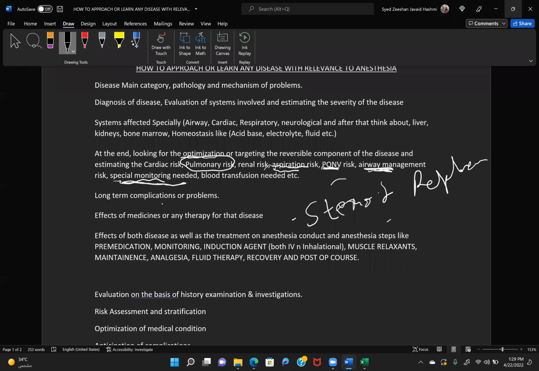Neuromuscular monitoring. Okay. And not really blood transfusion. It can be there if there is some coagulation problem, but usually these are the things which are involved. So pulmonary risk factors are chances of patient requiring post-operative ventilation, chances of patient having pneumonias. And these problems, this neuromuscular problem, because there is altered effect of the neuromuscular blocking agents which we are using. So whenever they are asking you any disease, you just scan your mind in this way.